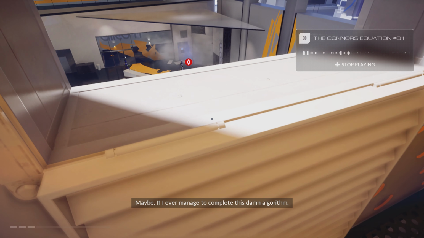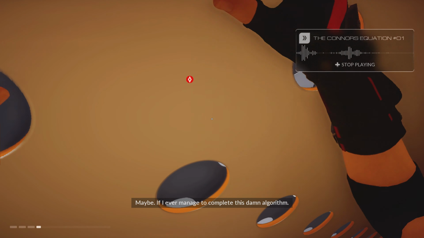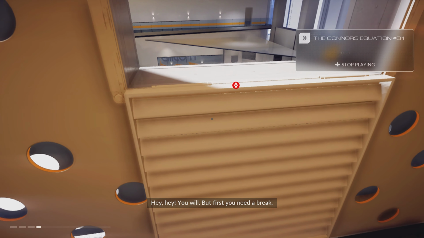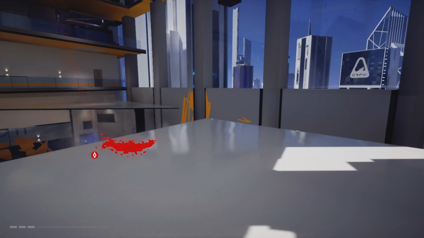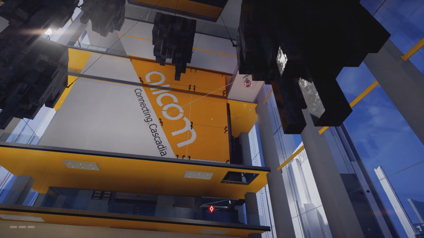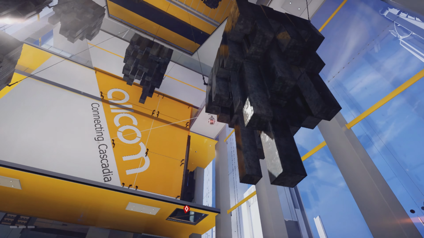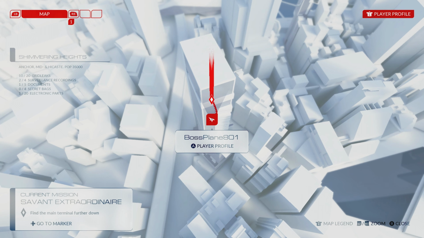Okay, now I'm kind of scared. All I did was tap it. Alrighty. Okay, so I thought I was going to be able to hook myself. We have three bad guys here. What am I trying to do right now? Go to the marker.